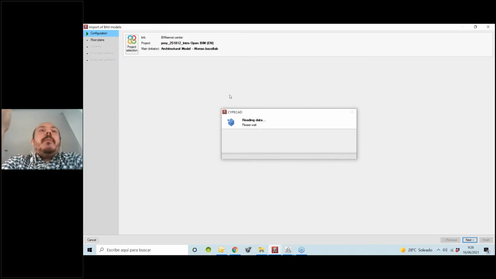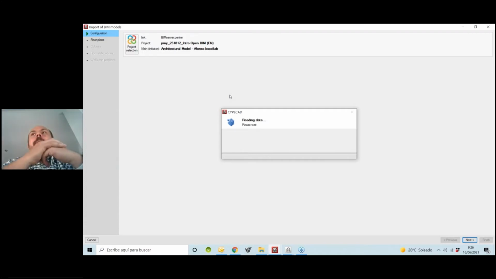Let's read this information. This is maybe the most important window that we have in this workflow, because here we are transforming information from the architectural model to structural information. Here we are adding a new layer of information in our project.